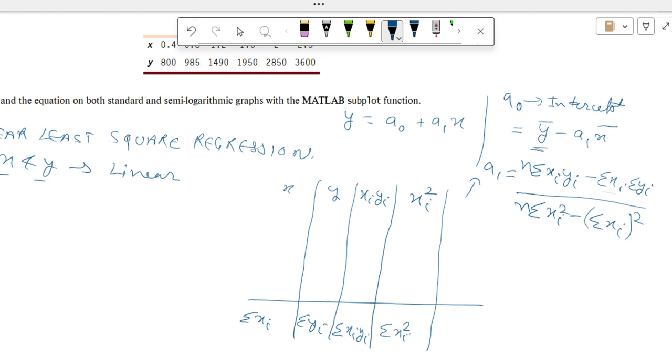The y mean and the x bar mean are found by dividing the sums by n, the number of data points.